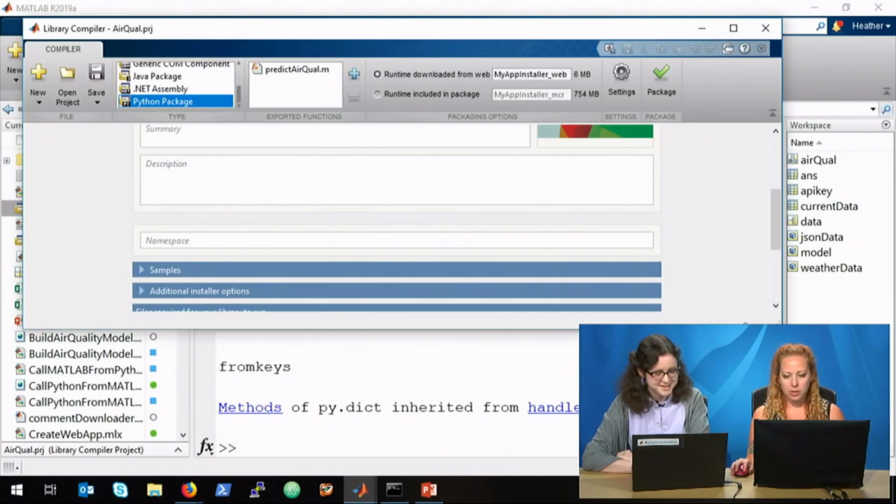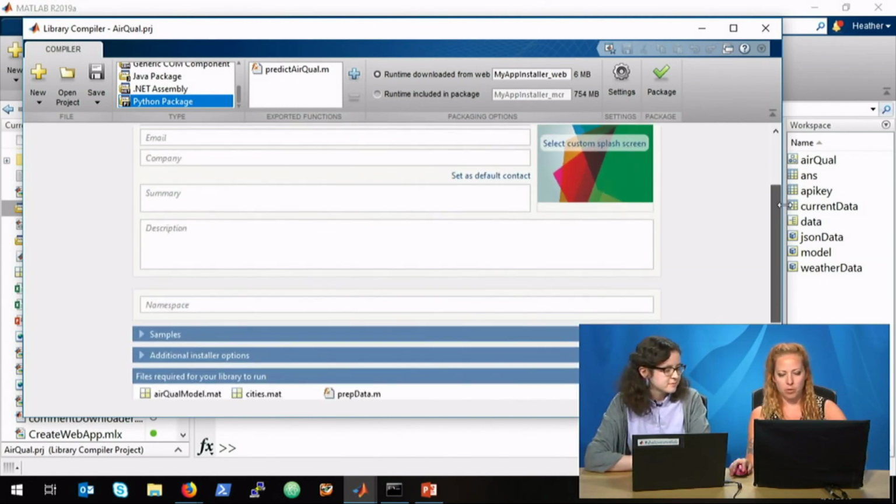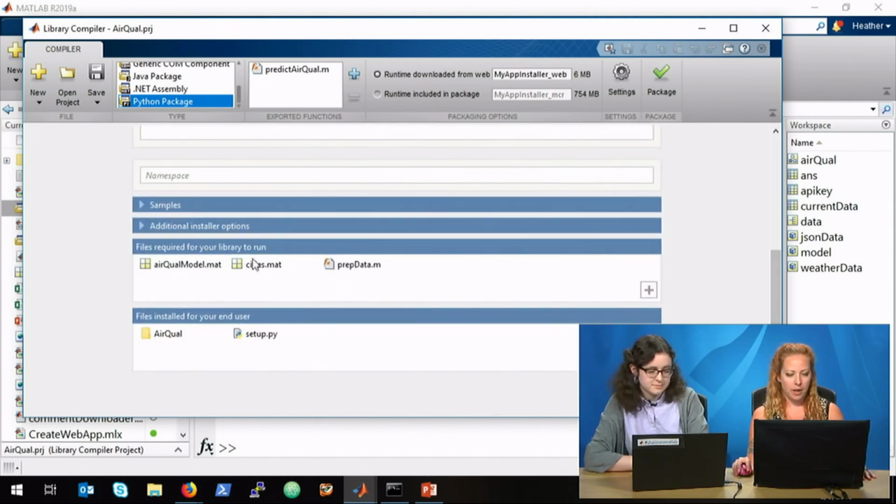All right, so this is using MATLAB Compiler SDK to put the model and the code that Elsie wrote and use it outside of MATLAB altogether. So you just add the function, and if you have cool information and pictures that you want to put in there, fine, otherwise just use the defaults. This will automatically find dependencies, so if you need some of these map files and whatever code you need, it picks them up.